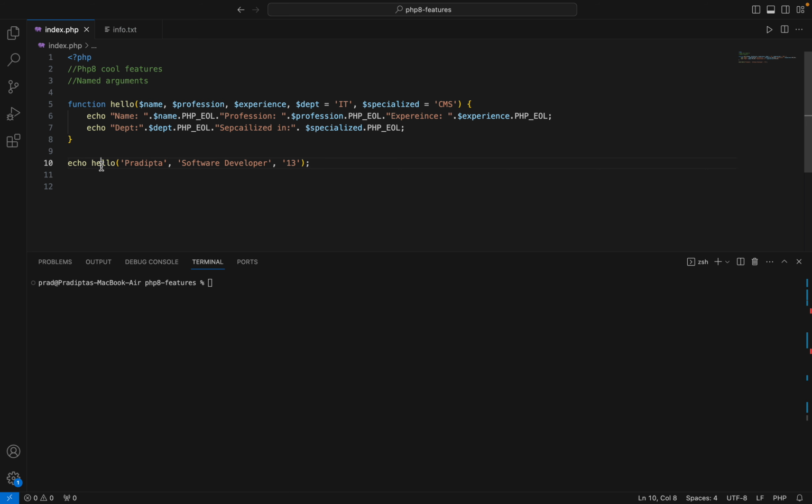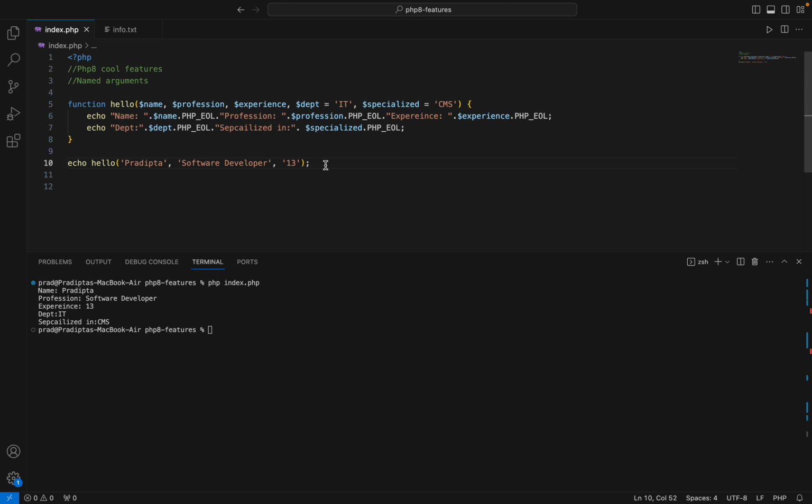If we call this hello function passing the name Pradipta, software developer, and 13, we have default values for department and specialize, so we need not mention them. Let's run this script. We get Pradipta, software developer, experience 13, department IT, and the default specialization.